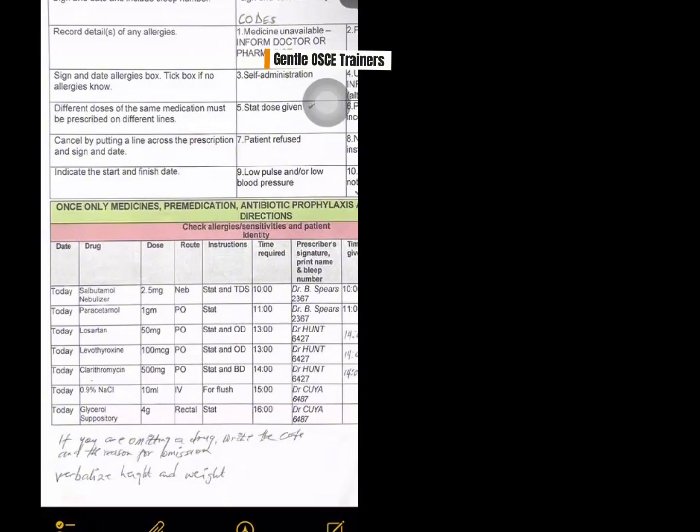Good. And for the time given, just say your time of administration, exactly, because at that point you have not given the medication yet. So say time of administration is 1400 hours. Then you confirm the prescription again, go to the medication trolley, take your clarithromycin, and then you come and dispense, just as we did for the other two. And then you place it on the trolley.